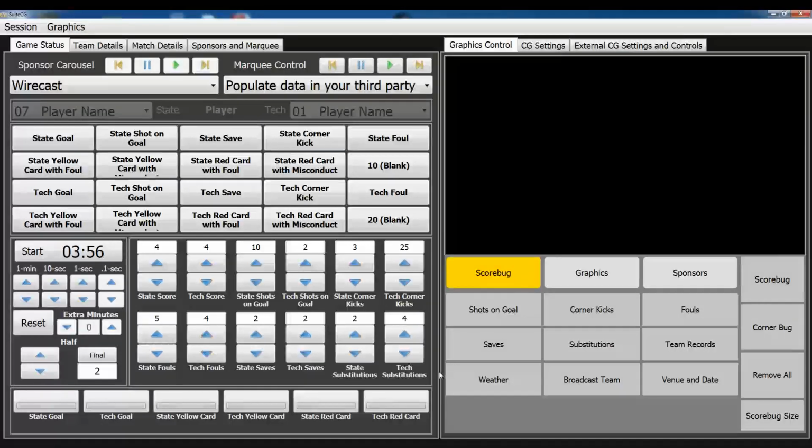So very lightly, I just want to touch on this interface that you're seeing here. This is our generic interface, and if you've watched our previous videos, you've noticed that for baseball, we have a very baseball-centric UI, or user interface, and for basketball, we have a UI for that. We are going to be working on a soccer UI and volleyball and American football and all of that. But for the meantime, we have a generic user interface that just throws all of the different controls out at you. You have your macro buttons, your counters, your toggles, and your clock controls here.